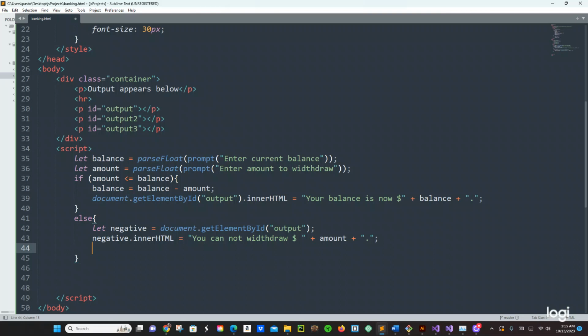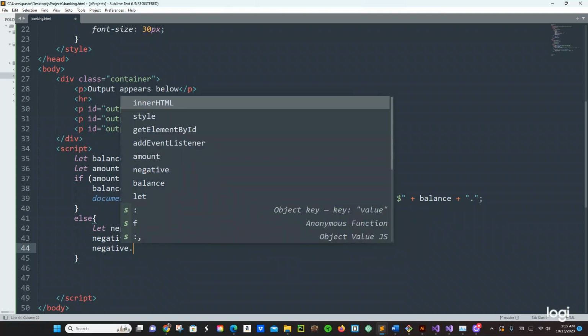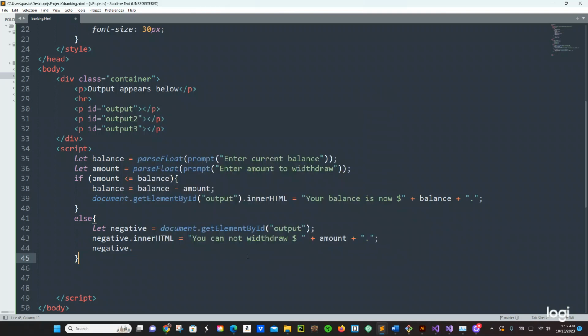Also right here in this negative, we're going to have the line of code because this is negative, it's going to be red, right? So we're going to say style color equals red. Easy enough, simple enough, right?